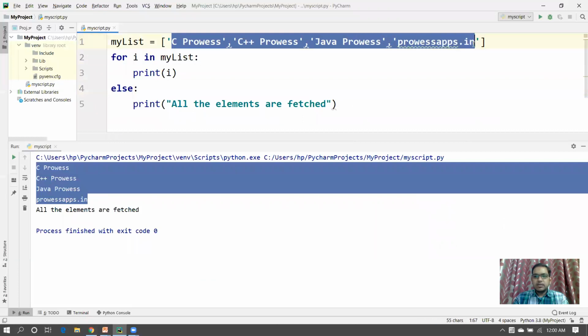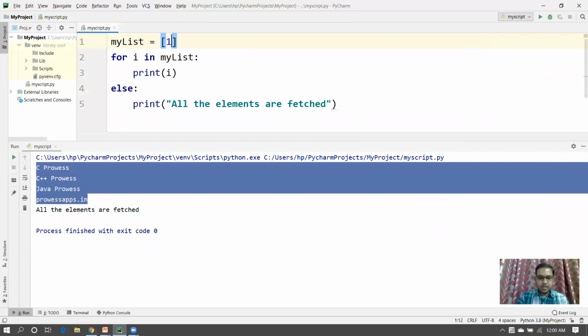I will write one list that will have values like 1, 2, 3.